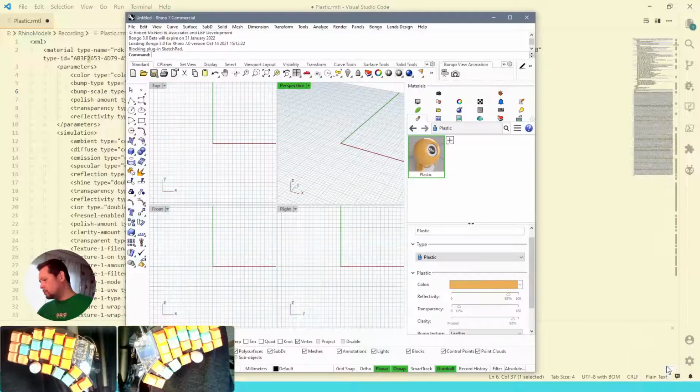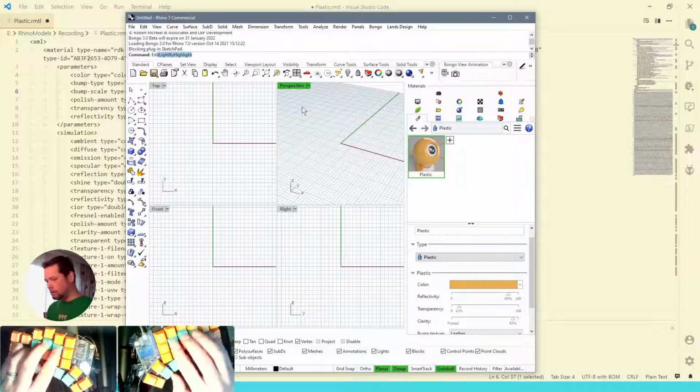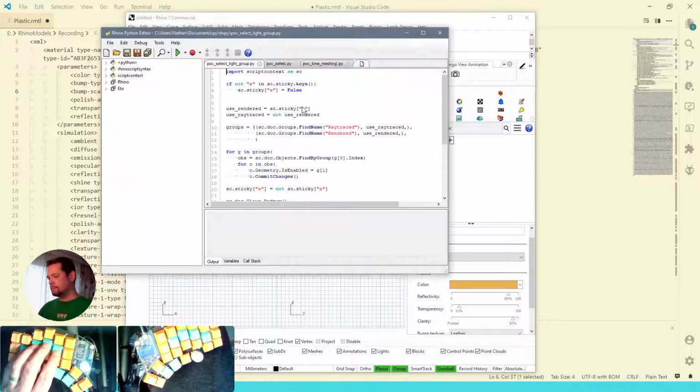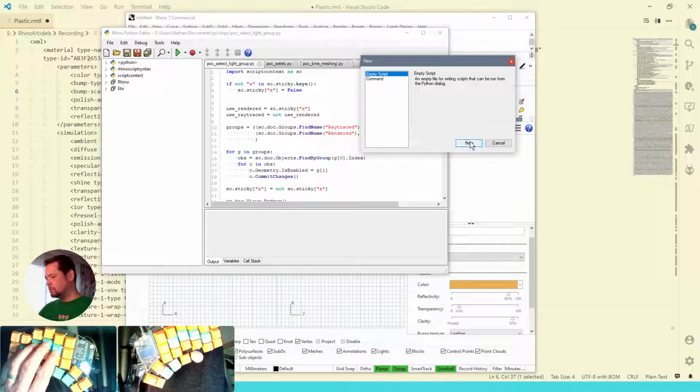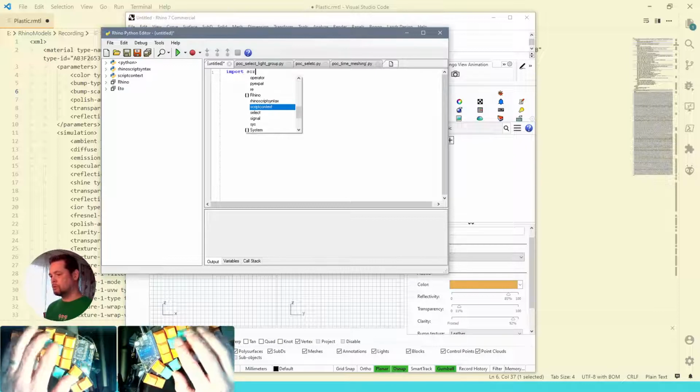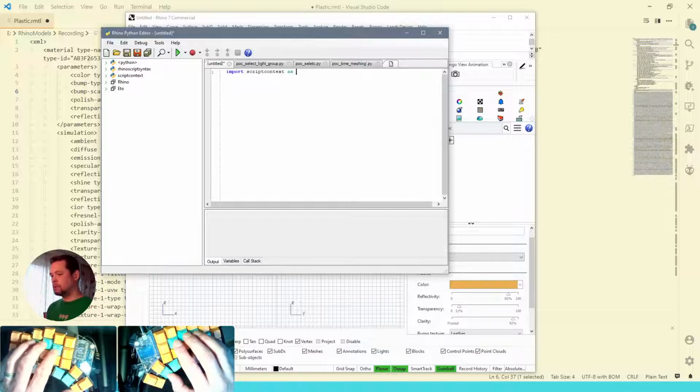So let's go back to our Rhino and start doing a short script. I've done many scripts, so let's create a new one. I'm going to use script context because that's a module that gives access to the document, and I like to import it as SC.